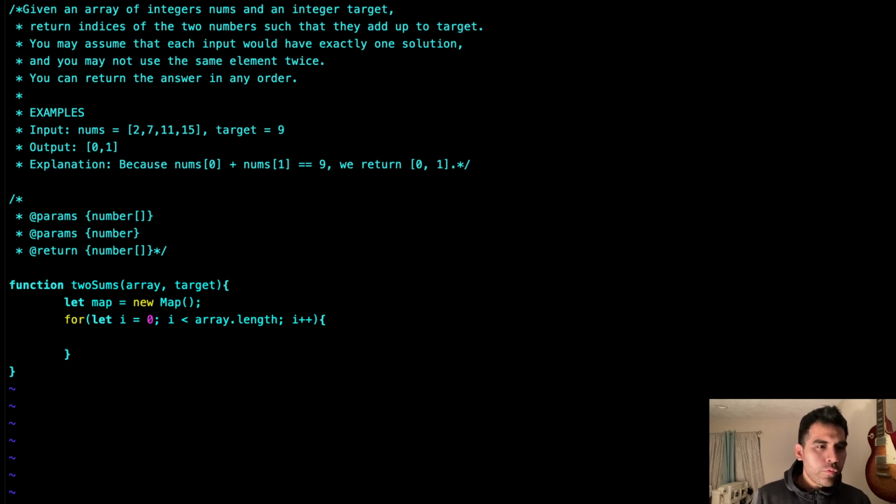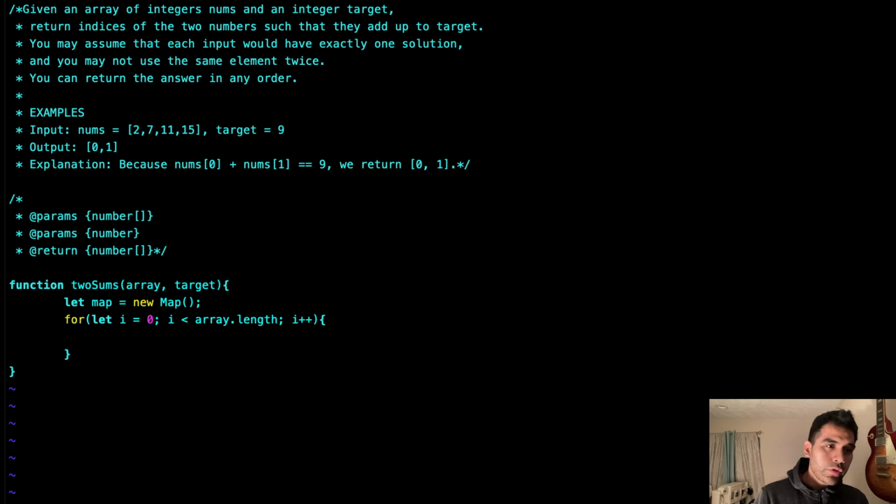Because we have a target, let's just use the example they gave us. We have 9. 2 plus 7 is 9. I think we could use complements for this solution. For example, we have 2. 9 minus 2 is 7, and we're gonna store that index.